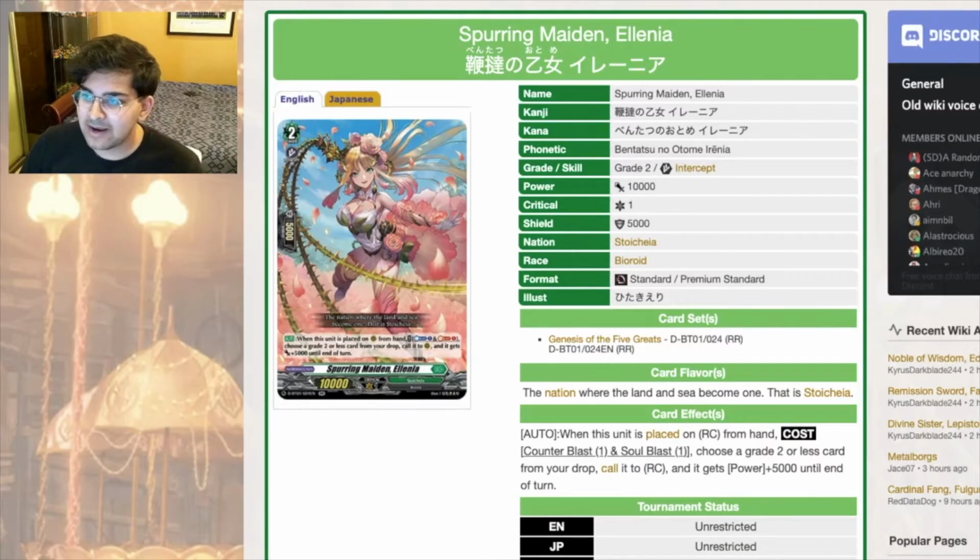Next, we've got Spurring Maiden Elenia. When this unit is placed on rear Saga from hand, cost can +1, Soul +1, choose a grade 2 or less card from your drop, call to rear, and it gets 5k until the end of the turn. This is very nice in Magnolia because it's not too expensive. You can probably manage that, it's a reasonable use of your resources. Calling something, giving it 5k, you're getting this on board as well. It's just quite good. Though it is still fairly expensive, it's just about manageable.